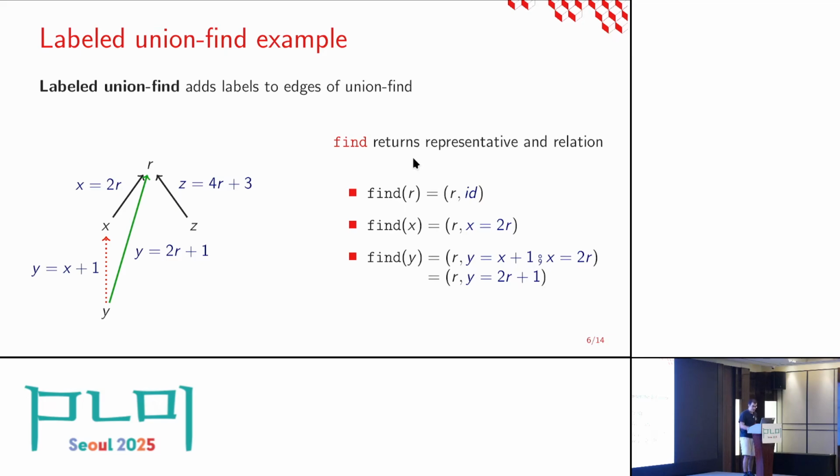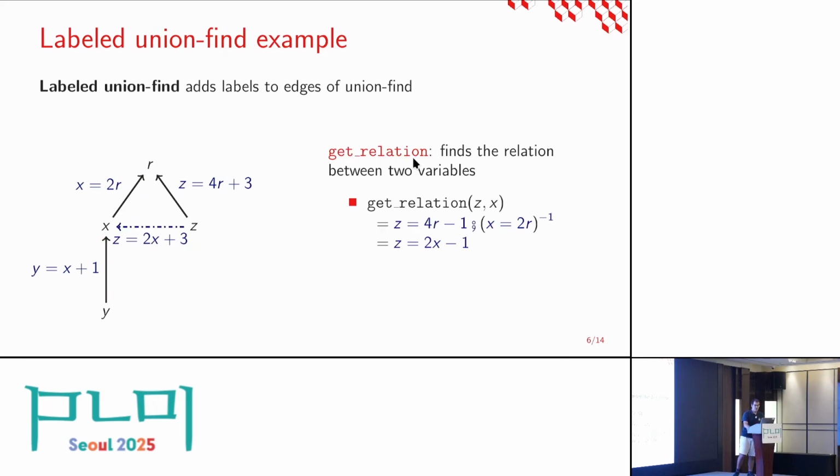But of course, find is kind of an internal technical operation. From the abstract domain point of view, what we care about is queries like: if I have two variables, do I have a relation between them, and adding new relations as I go, of course. So get relation is actually very simple. It's implemented using find. You just call find on each of the variables in your query, and you look if they have the same representative.